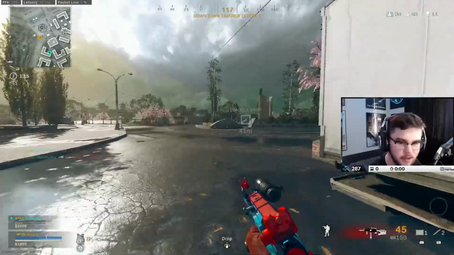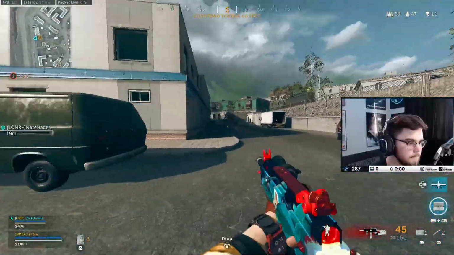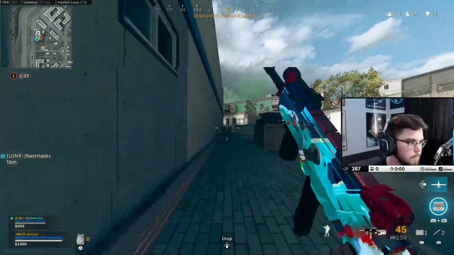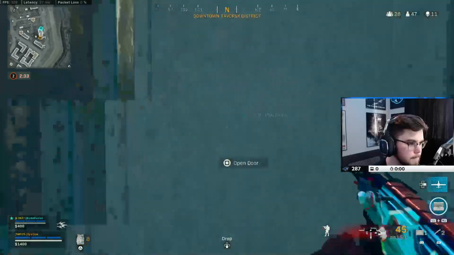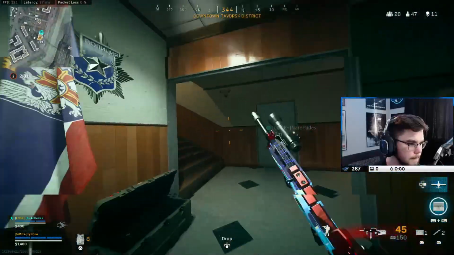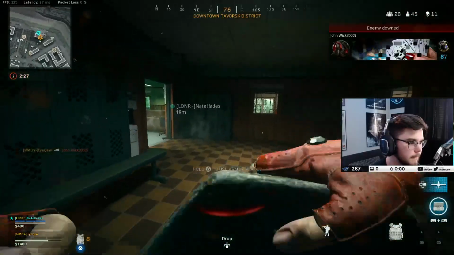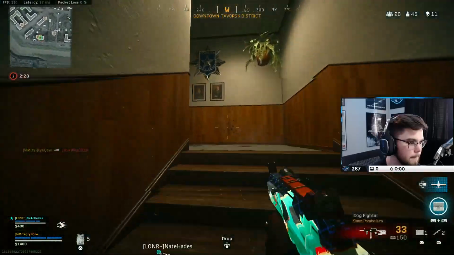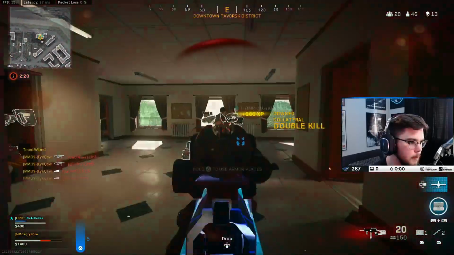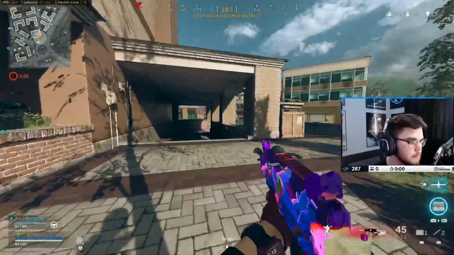Yo, Durkee, I appreciate that follow, homie. Right in this window. I'm just kind of baiting. Gotta play it. I'll bait up. I'll bait for you. He's on the stairs here. I'll bait here. Oh, he has stopping power, bro. On your feet. It was a battle of stopping powers.